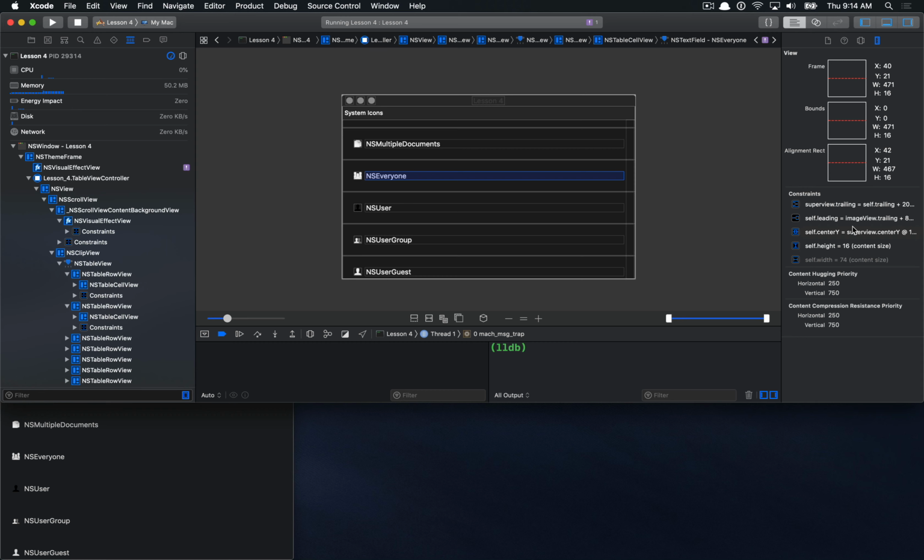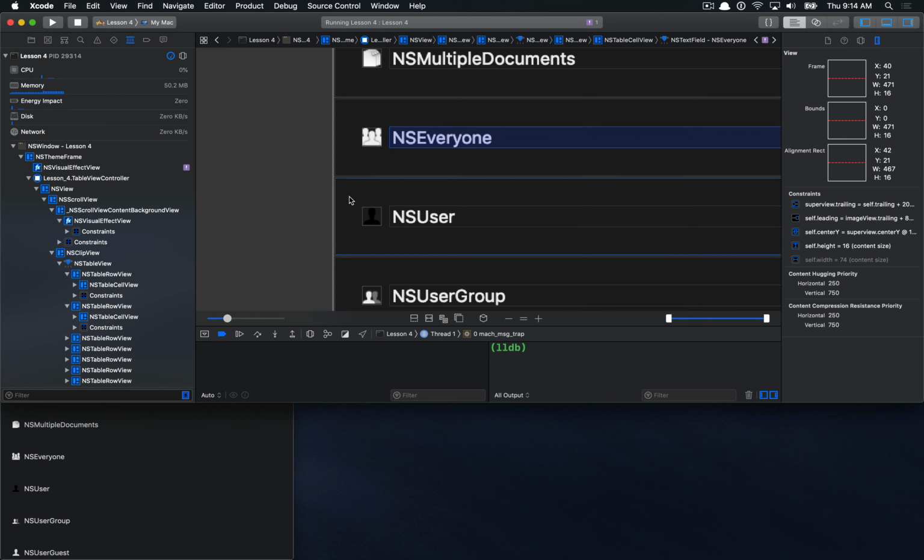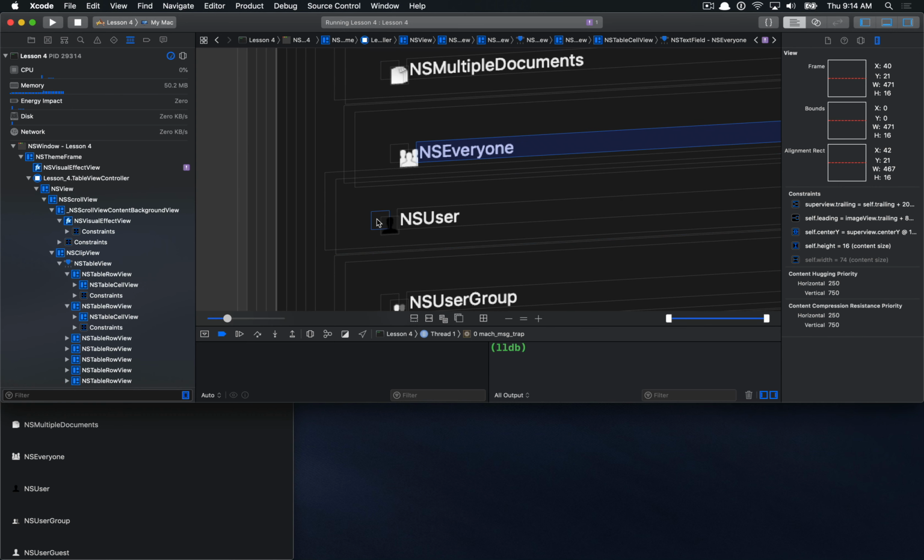Okay, so what do we want to do here? Well, one thing that I'm noticing is that the images on the right, I actually expect them to be larger. And I know that the system icons, at least for the NS user one in this example, is actually much larger, so that like the intrinsic content size of the image is larger. But for whatever reason, the constraints that I've set up on this have basically constrained it so that it has to be this small. And to figure out why that might be the case, I can select the NS image view on the back here.